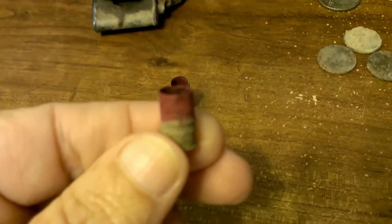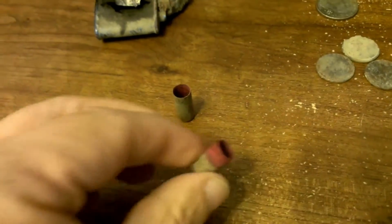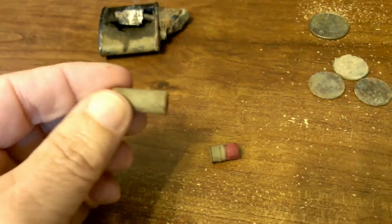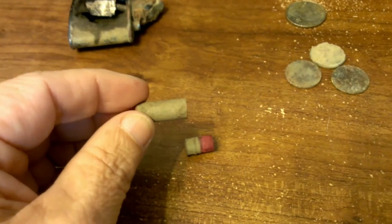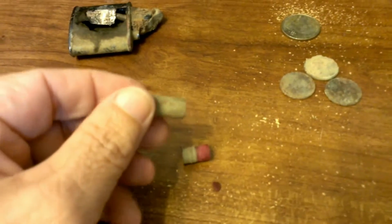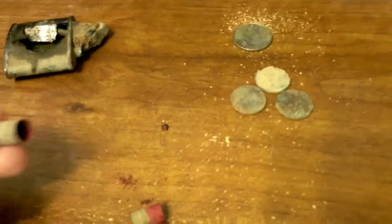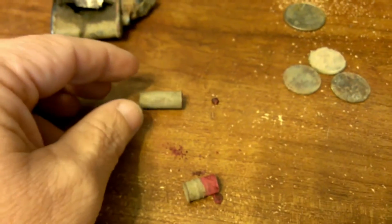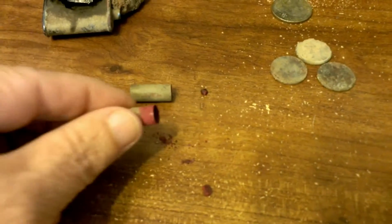On the inside, it was red. And then I remembered. This is so funny. My sister and I, when we were little, we had these little tubes of lipstick. And they were just like toy lipstick for little girls. And we had, I don't know, 4 or 6 of these. Yeah, now it's all coming out. It's all dried up and really just gone. But when I opened it up and I saw that, I thought, oh my God, that's one of those little tubes of lipstick. I can't believe that.